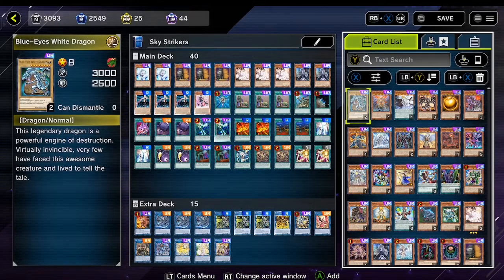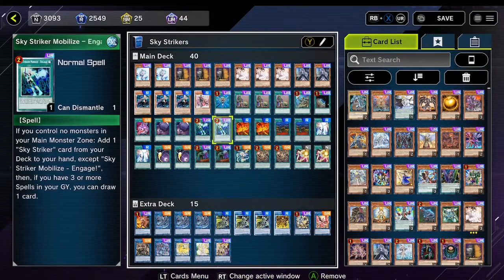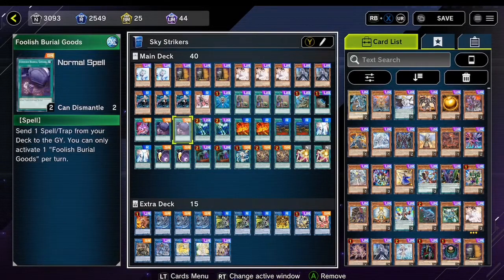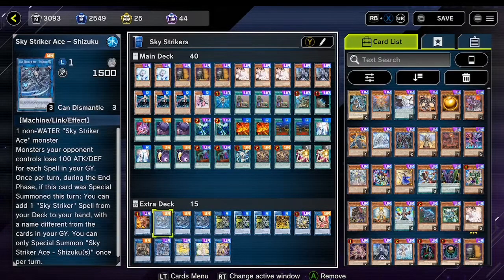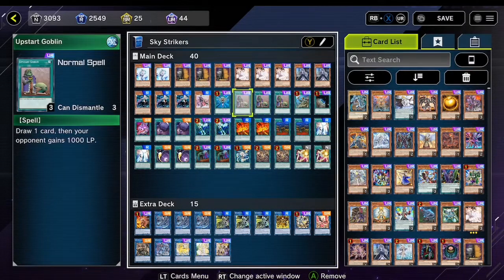Sky Strikers, highly recommend it. I mean, as you can see, it's actually a bit budget-friendly. A lot of the main Sky Striker cards don't require much resources to make, or the packs in which they come will pretty much get you every card if you have enough gems, but I really like using the deck.